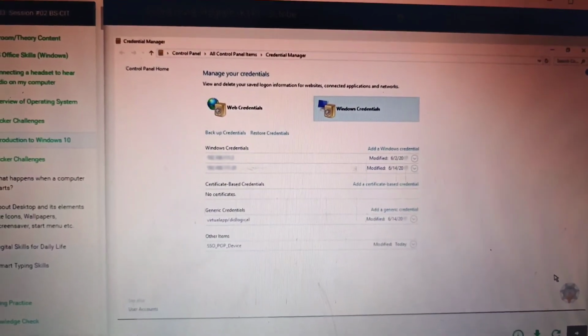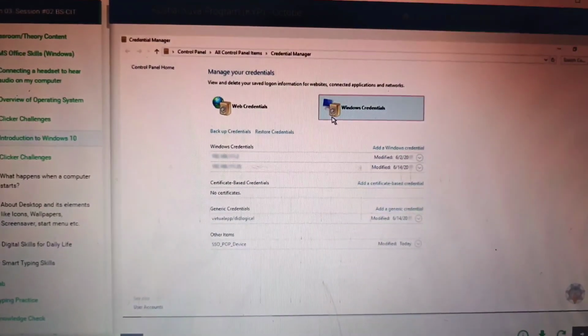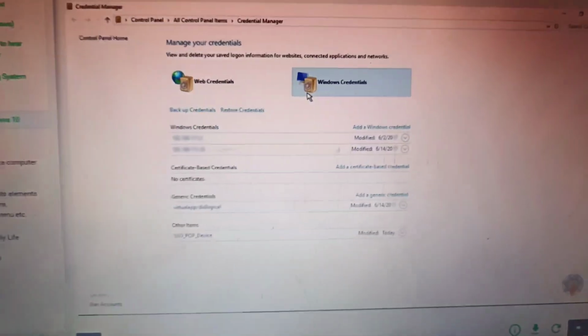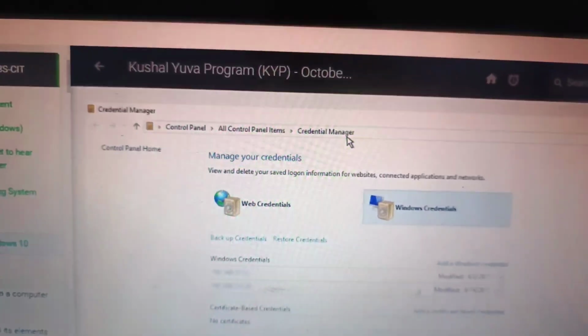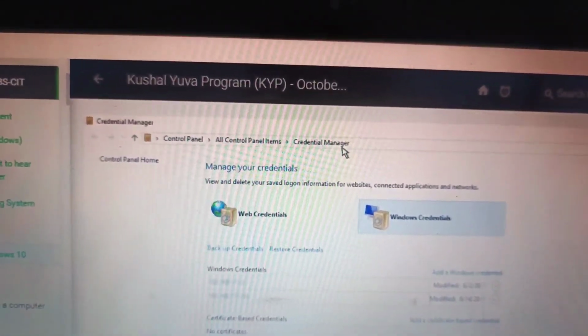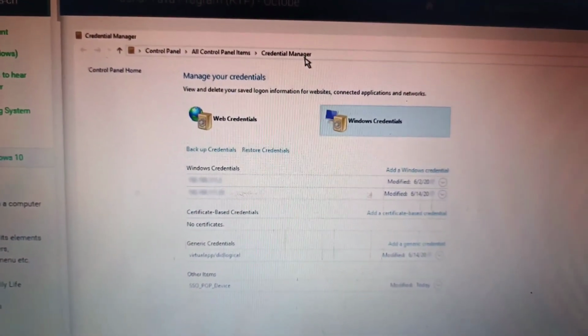Just as you use a personal locker for storing your important things, you may also need a digital locker for storing your important digital credentials. The Credential Manager utility in Windows 10 lets you save credentials like usernames and passwords so that you can more easily log on to websites, networked computers, and other resources automatically.